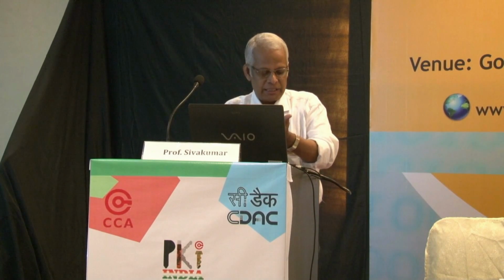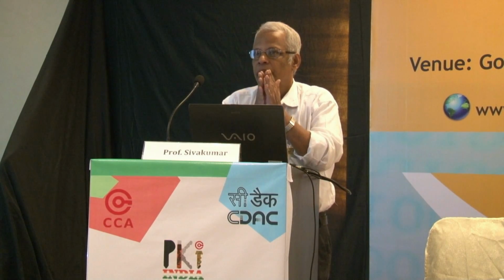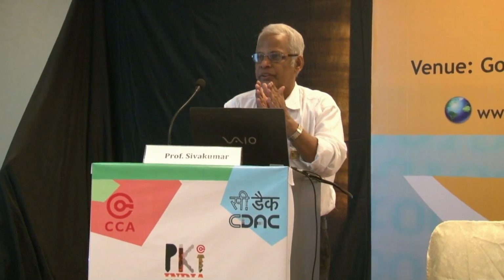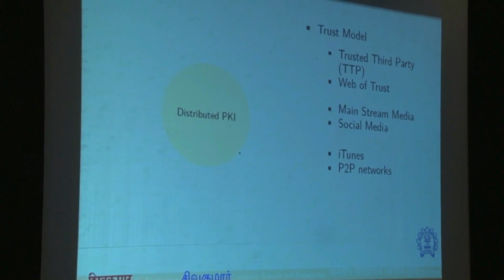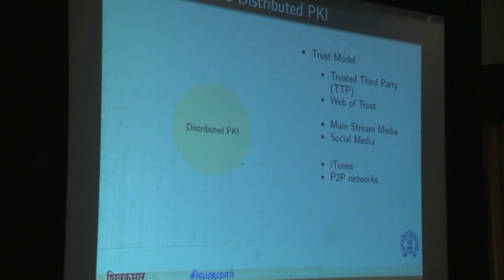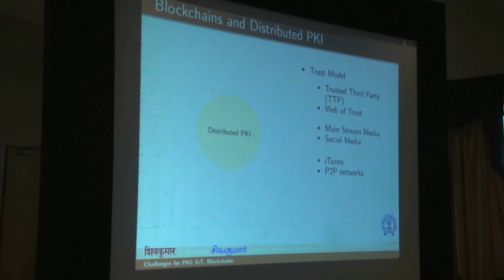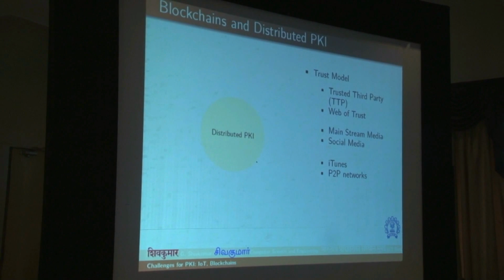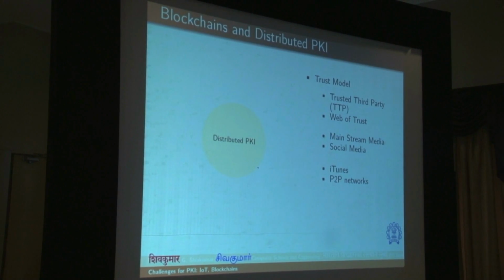So now my last part, just to stay within the time. A slight shift in focus. Earlier we were talking about scale, complexity and difficulty of implementing PKI for Internet of Things. Let me reiterate the message that PKI is a must, it is needed. We cannot do without it. Only thing is it has to face a lot more challenges when it comes to Internet of Things than when it comes to individuals doing financial transactions.